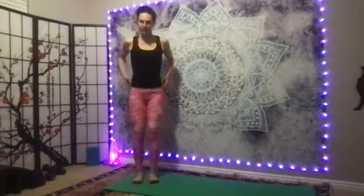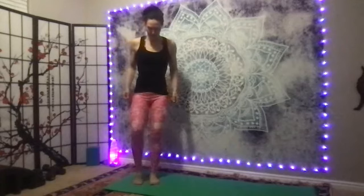We'll take a tree pose for balance. Lift and spread, right foot goes up to your calf or your inner thigh. And then when you're ready, you can add on. Strong glutes. One-legged balance is really important to help prevent falls.